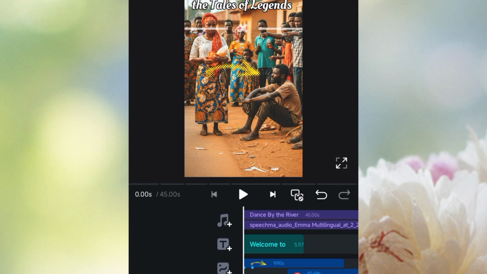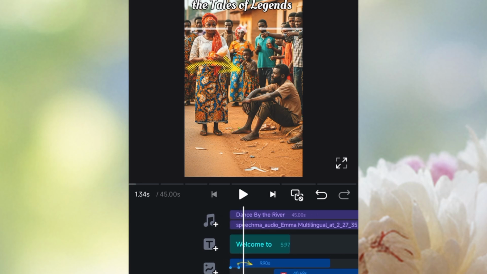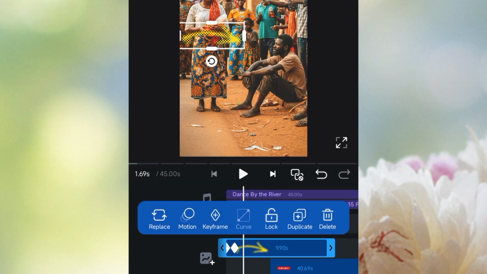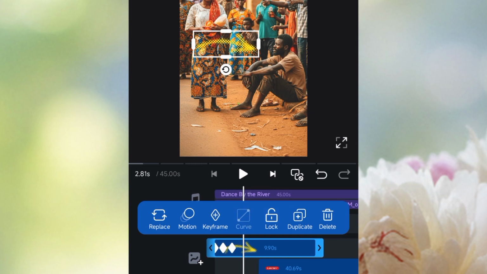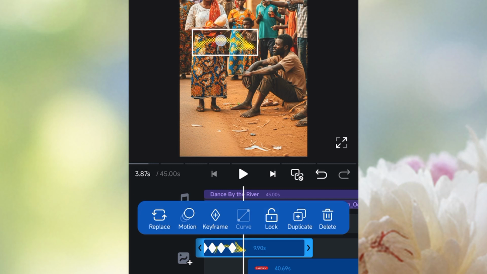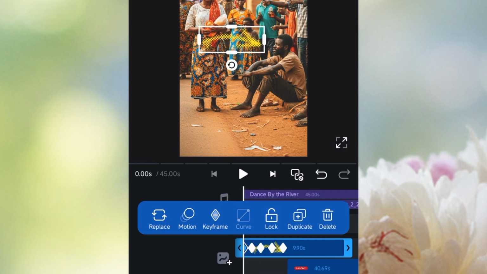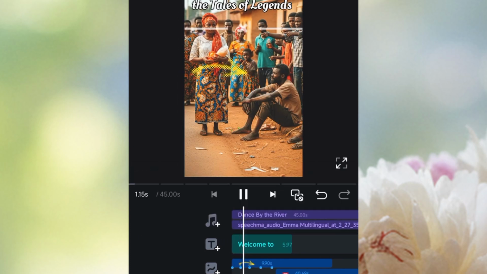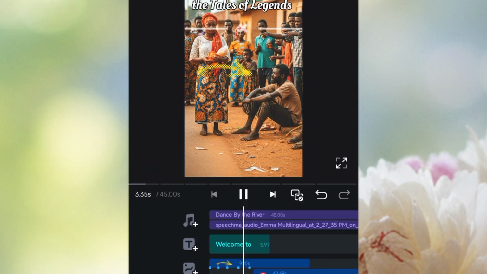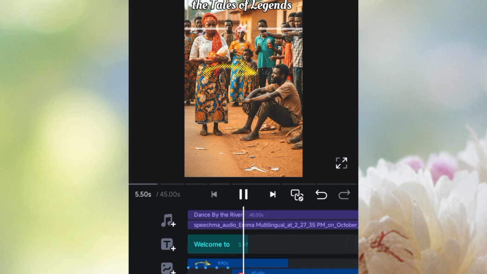Now, if you come here and then you change the position of this object, maybe backward, another keyframe will be formed. So if you start from the beginning to play the video, it will stay there. Now, if you stop here and then you click it again, then you bring it down here, another keyframe will form. Then you come here, you bring it down here, another keyframe will form. Bring it down here, another keyframe will form. You will now see that the changes in position will cause something that seems to be an animation. Let's see. We see as it changes the position, that is an animation.